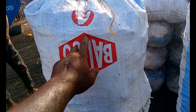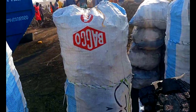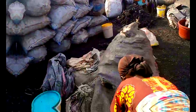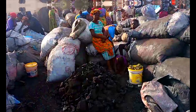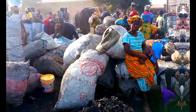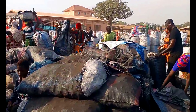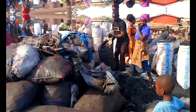They have finished sewing this one and this is going for 100 cedis. So it depends on the variety of wood you use to prepare the charcoal — it goes with its price as well. You can see the women are quite busy; it's charcoal all over here. They're very busy working on it.